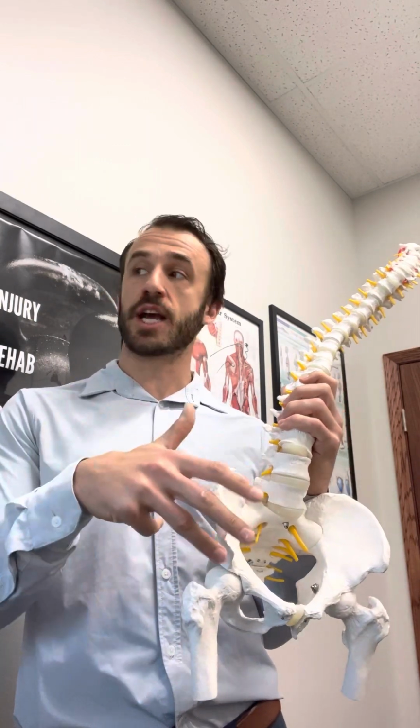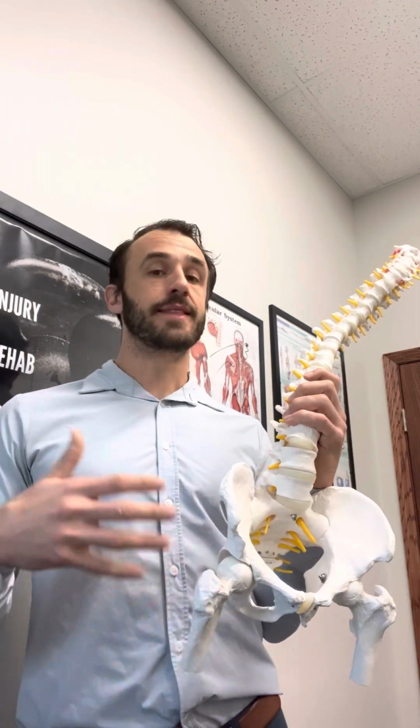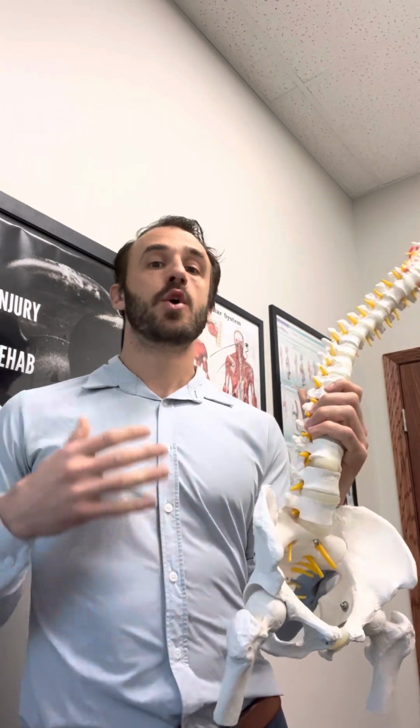What they also found in the paper, something that was kind of cool, was when they had an injection in there to calm down those muscles, essentially that full range of motion was back. So that tells us it's coming from the muscles and the soft tissues, and it's not coming from the capsule itself. So basically, with our rehab thought process, we always try to gain back the ranges of motion that you're missing. So for someone with hip arthritis that would be lacking maybe an extension, we would work on loosening up those hip flexors, because that can be a big limiter to your progress of getting pain-free.